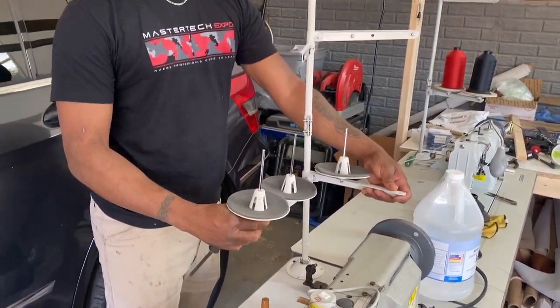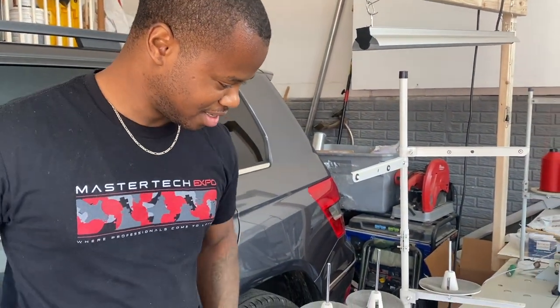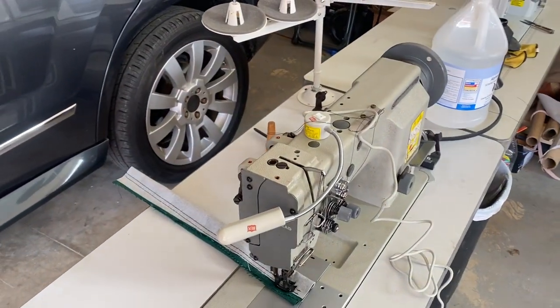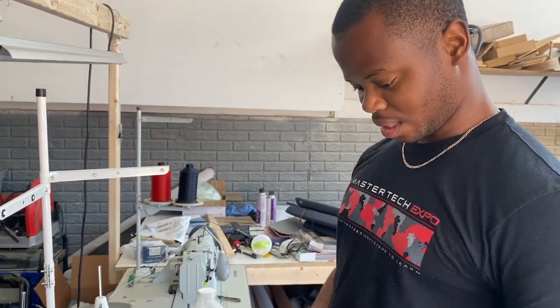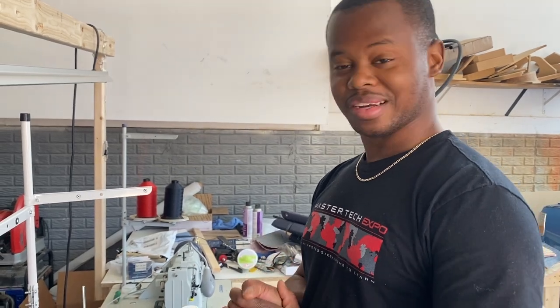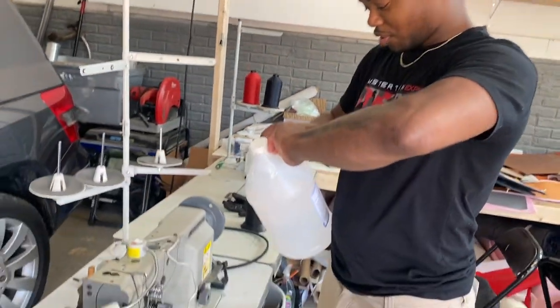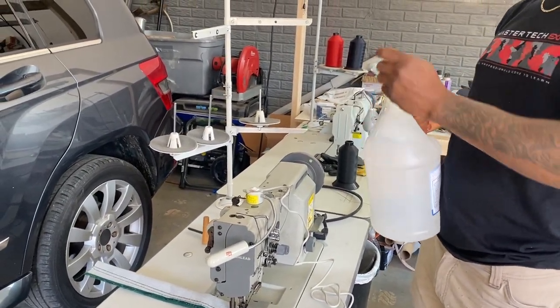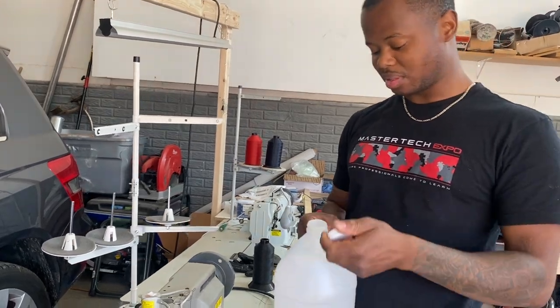Y'all seeing the new setup — this stuff is nice too. That's why we're using good equipment. Even though it was donated, I just put exactly $1,200 into a double needle sewing machine. On today's market this is a standard size — you can't get the ones with the long arms. This is like a standard 11-12 inch. I really wanted a 20-inch but it was like $5,200. This one was gonna be $3,200 at the time but now it's like $4,000 — everything keeps going up. We gotta put some fresh oil in this thing; it's a self-oiling machine. I bought about a gallon because I don't want to keep going back and forth — always buy everything in bulk.